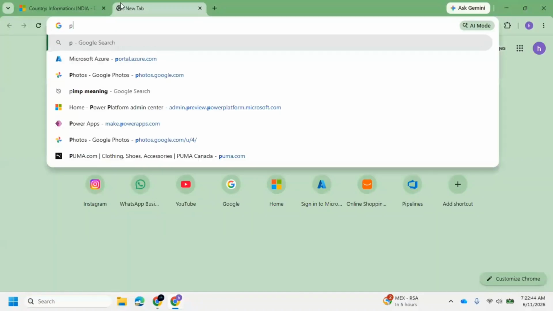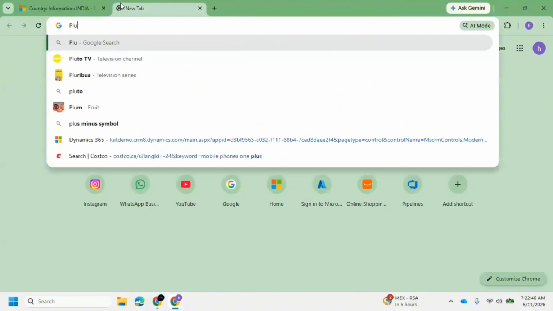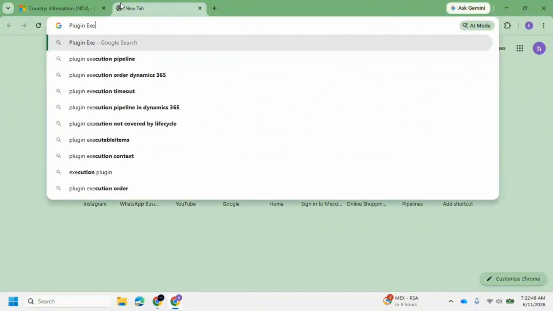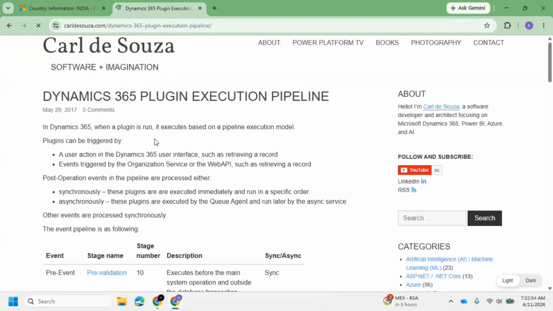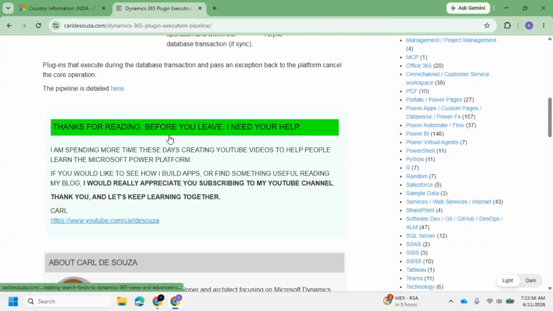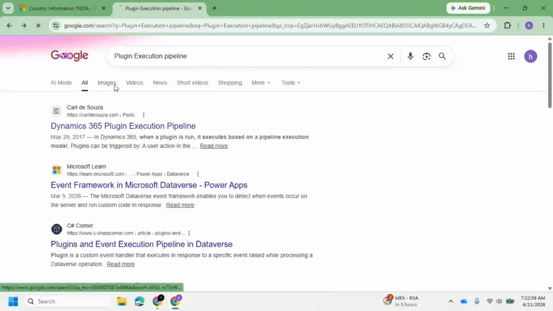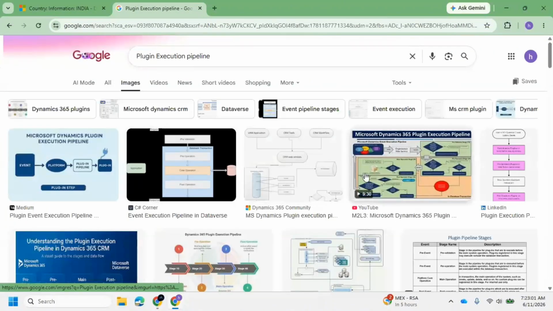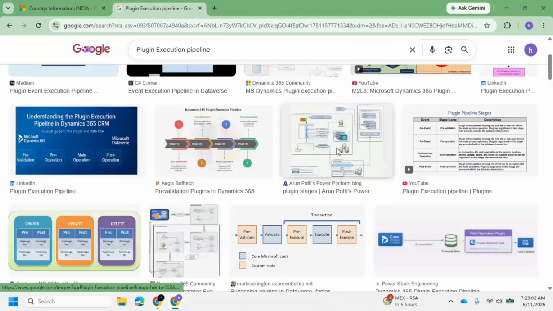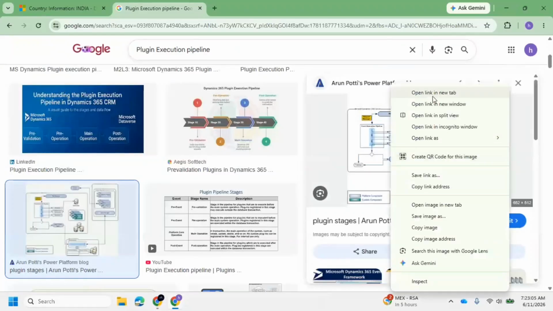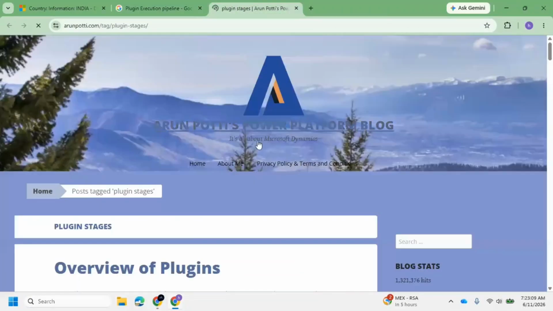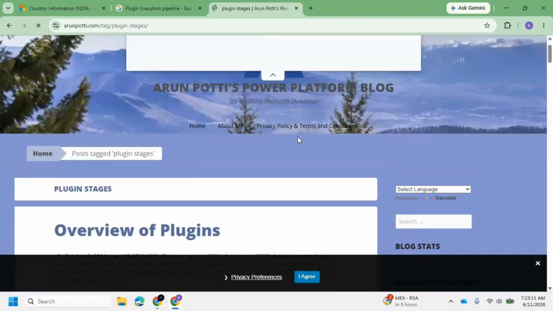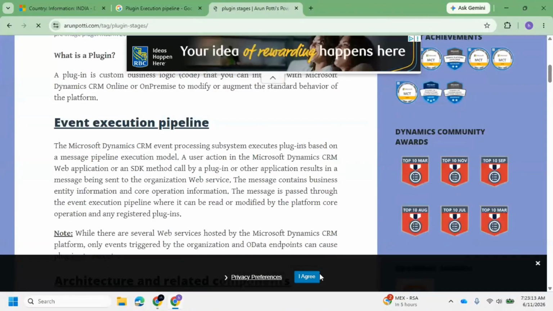So before that, this is a famous diagram everyone uses to understand the plugin flow.